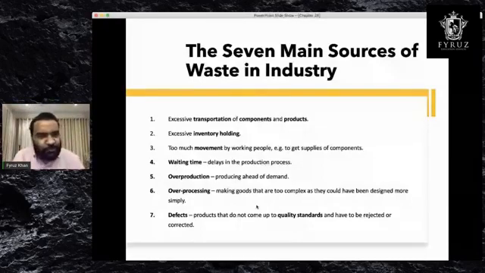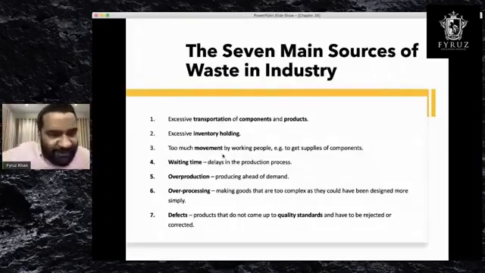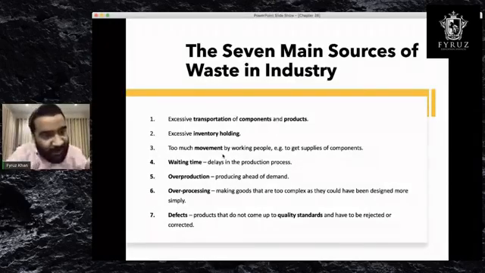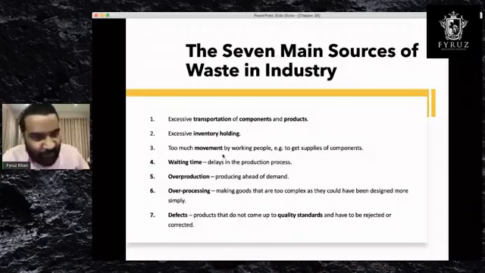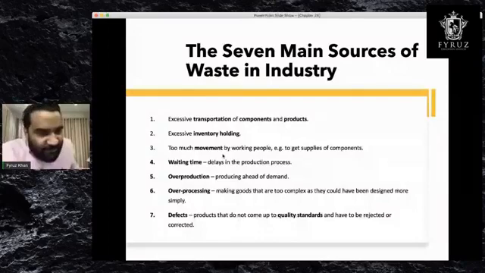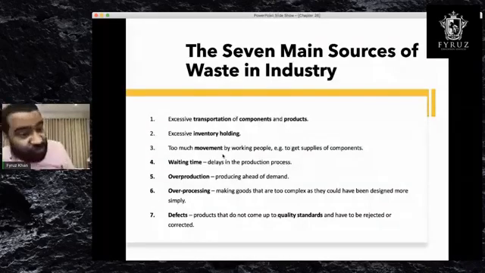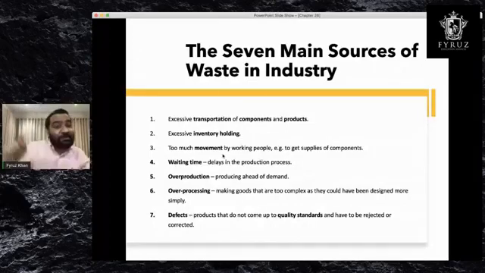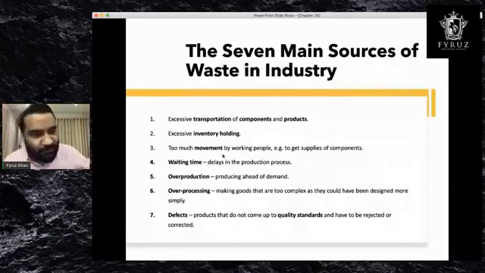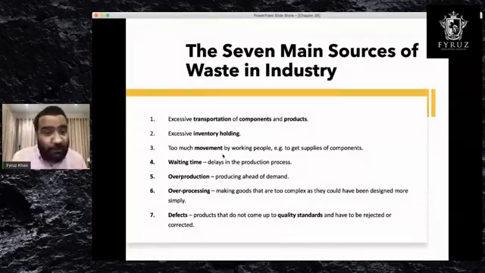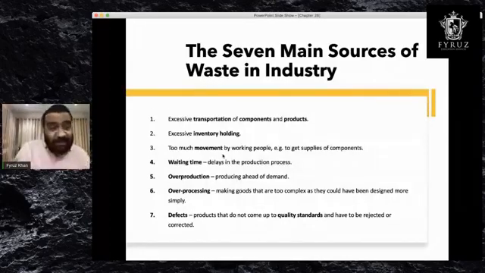I won't have too much movement of people. I won't have too many people working in one area or moving in one area. I will arrange my production line in that way. Waiting time, there'll be no waiting time. I will arrange the production line in such a way that nobody has to wait for products. It'll be just in one continuous flow. I will not overproduce. I will just produce whatever I need. I will not overprocess. Overprocess means, think about cooking chicken. You don't want to overcook your chicken. Similarly, you don't want to overprocess your product. You don't want to make a complex product that could have been designed in a simple way.